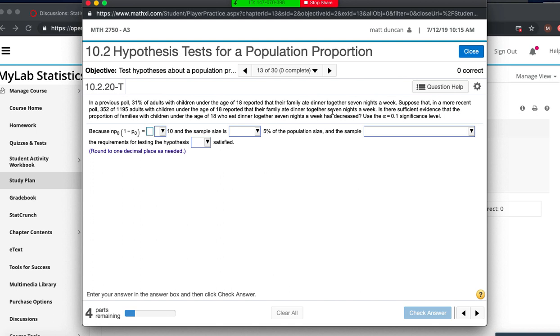Because if you said how many nights do you spend eating dinner with your family, that's different. That is a quantitative question. But in the way that they phrase this question, you're asking people, do you eat dinner with your family every night? And they can only say yes or no, right? I mean, I guess they could say sometimes, but in either case, they're not responding with a number, with a quantity. If they said 4, you'd be like, what are you talking about? That's not what I asked you. So if it's a qualitative question, you have to be dealing with proportions.